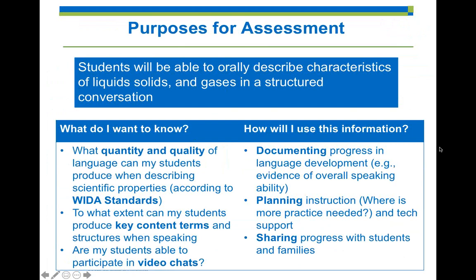And then in terms of information use, I might say, well, I do need to document their progress in language development. I want to be able to say something about their proficiency in speaking in particular, and provide some evidence of that, so that I can plan my own instruction and think about where my students need more practice, and maybe some tech support as well.